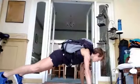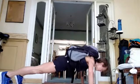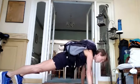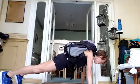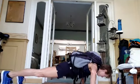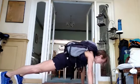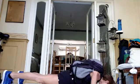Hands outside shoulders, keep the core braced, and drive through the heels of your hands. Brace nice and tight, and breathe. If you need to drop to your knees at any point, do it. Oh, that's fun, isn't it? Now remember, backpack can come off at any point. If you want to warm up without it, do it.